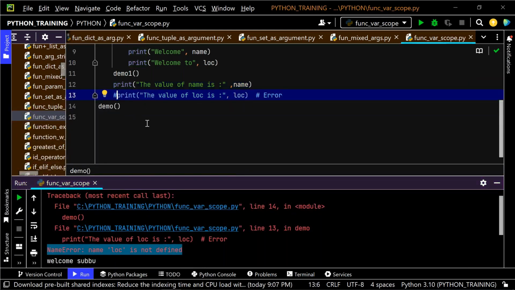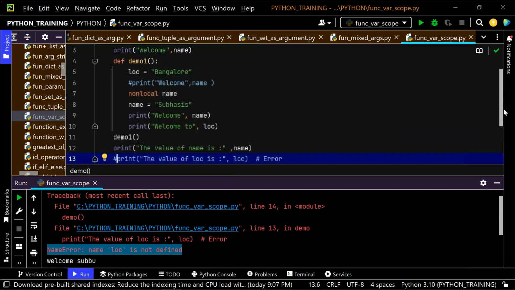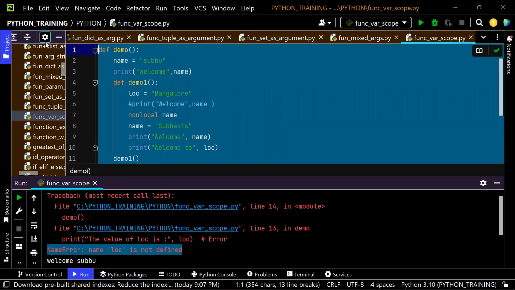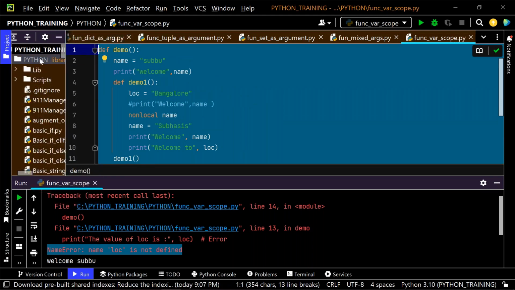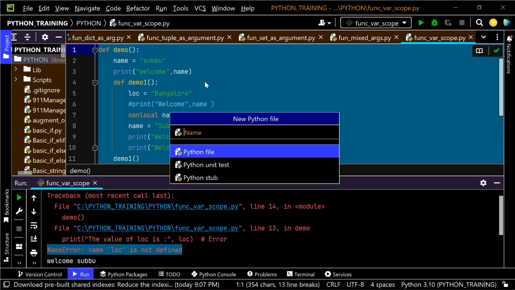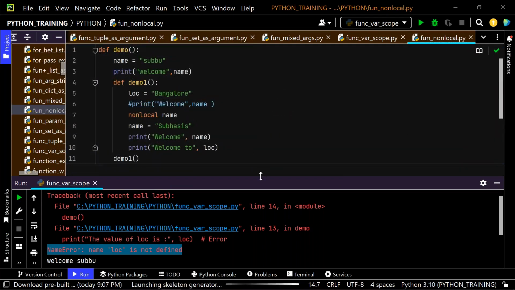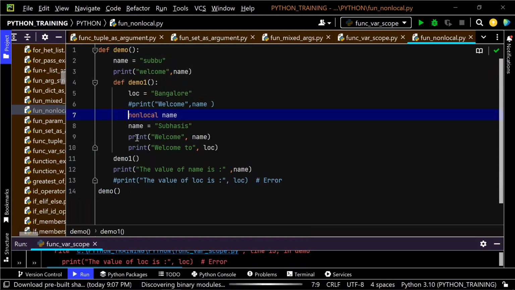So now we cannot do this. Now going back to my previous example, before we go back, I'm just going to show you something interesting here, that is function non-local. If you are not using non-local, what is going to happen here? Now I am having a program like this, okay? Now think we are not having non-local, I've just commented it out.